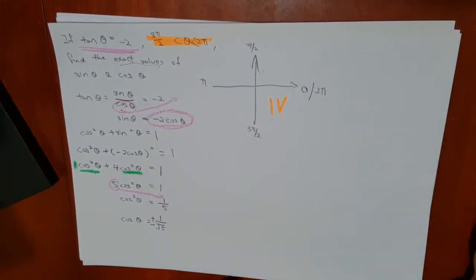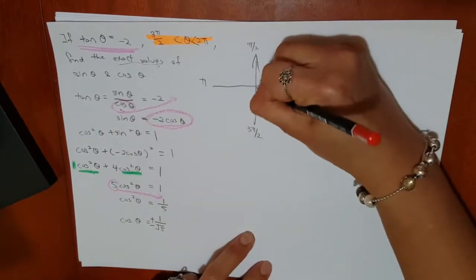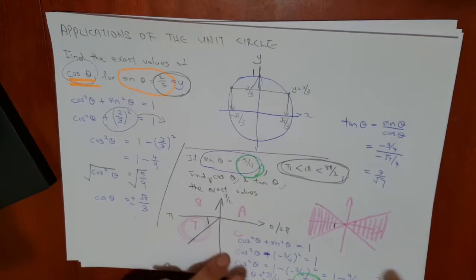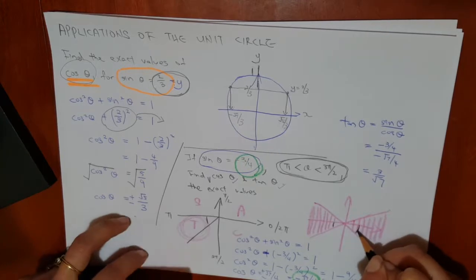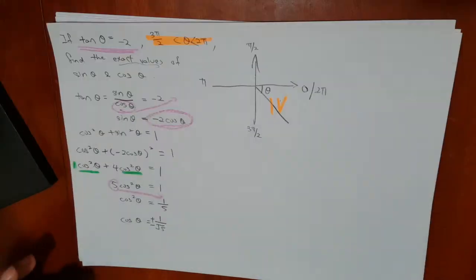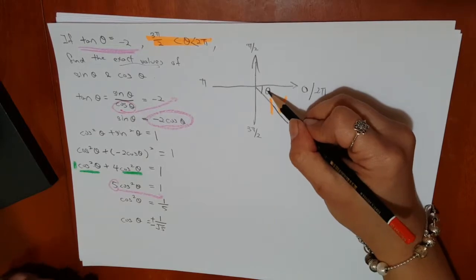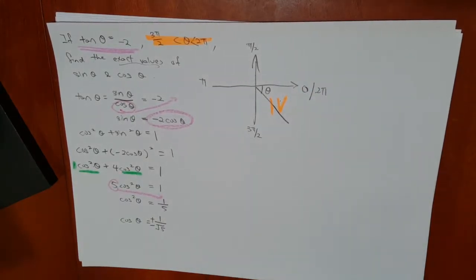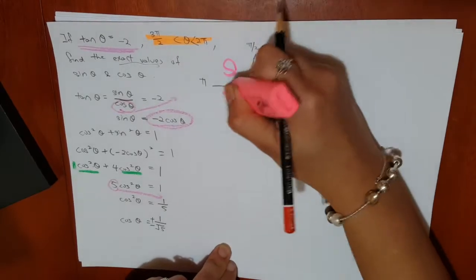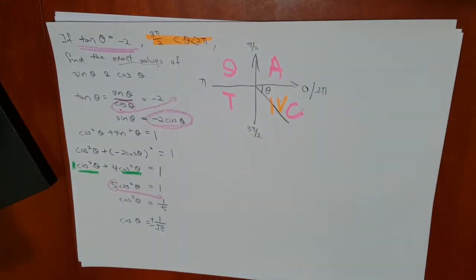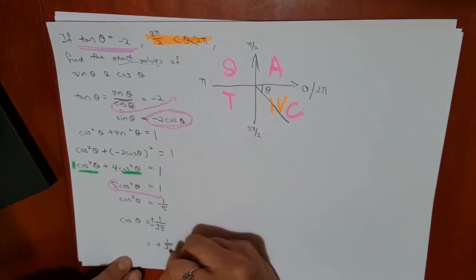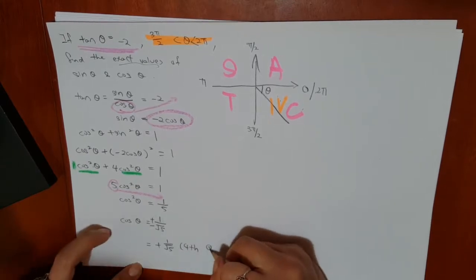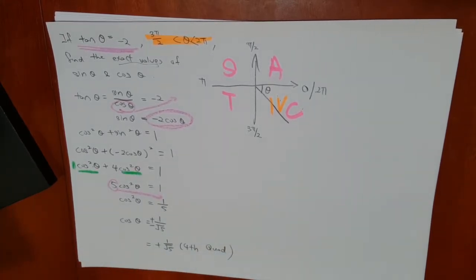So we need to know that this is the angle we want, because we learned previously that we need to take the angles that's closer to the x-axis. So in this case, we're taking this one and not the one at this side. Taking this one, and also because we learned about All Students Take Care, the 4th quadrant, cos is positive. So therefore, cos is a positive 1 over square root 5, because this is the 4th quadrant. You don't have to write the positive if you don't want to. So done with the cos.